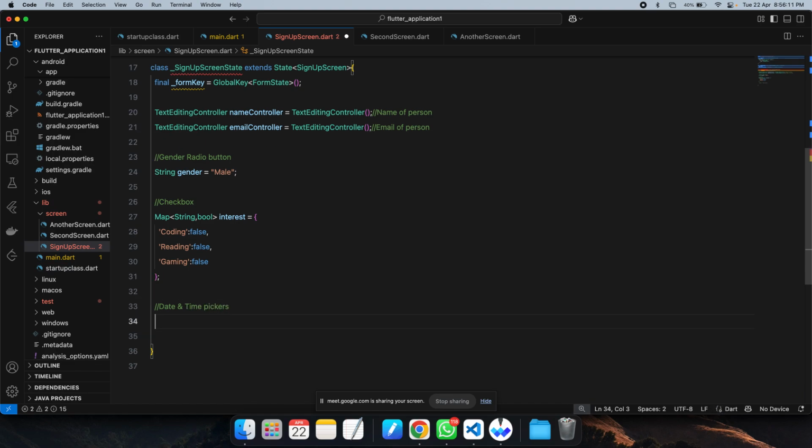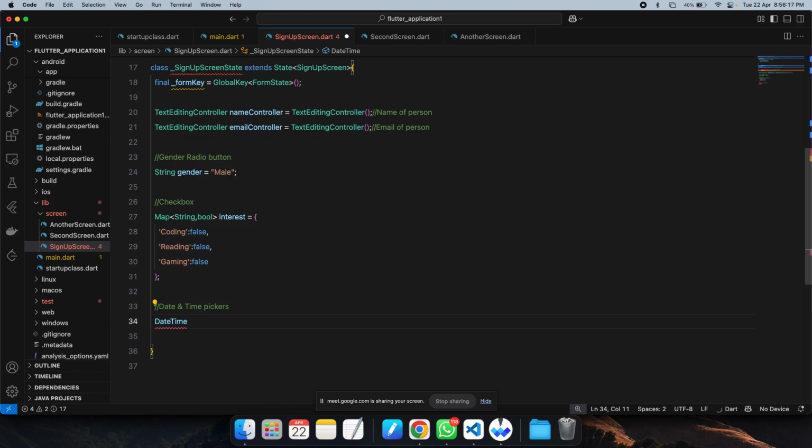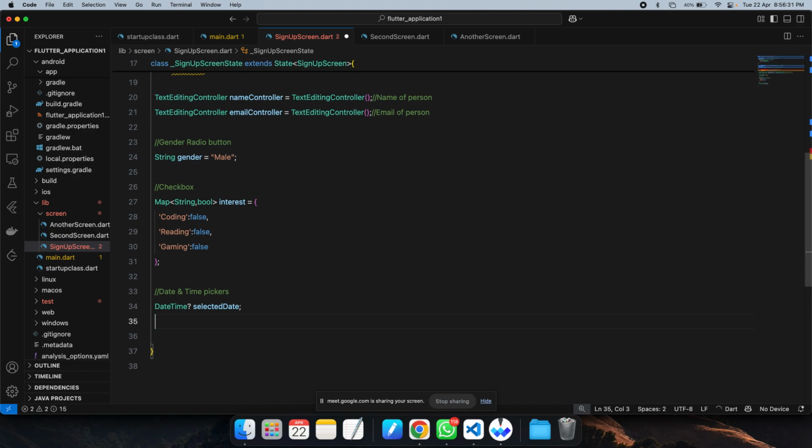like this, and in these date and time pickers, what exactly do we have to go with? First of all, we will go with DateTime, and we are not sure that someone will enter the date time or not. So we have passed this nullable variable, and we will go with this selectedDate. That's the variable. Again, we are going to fetch the time.